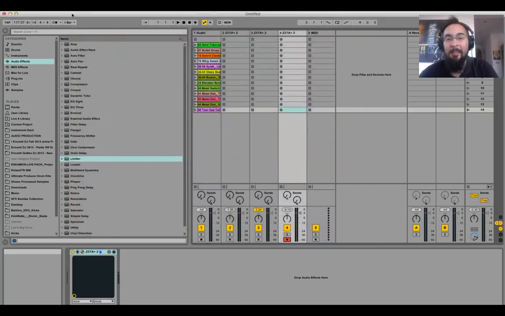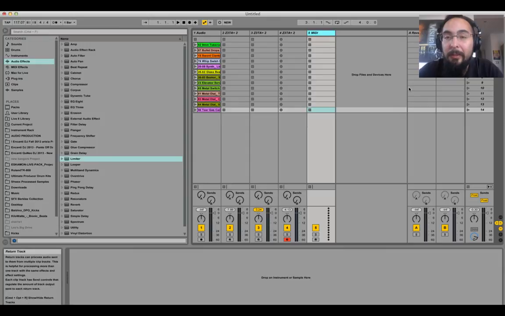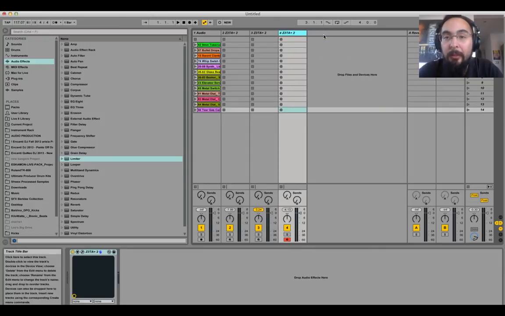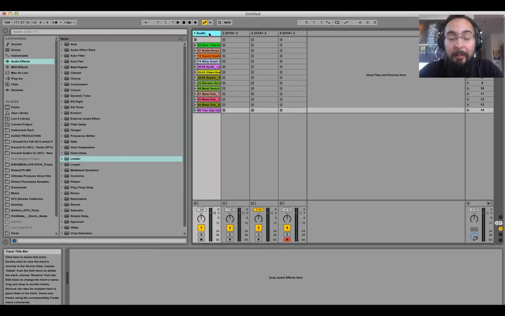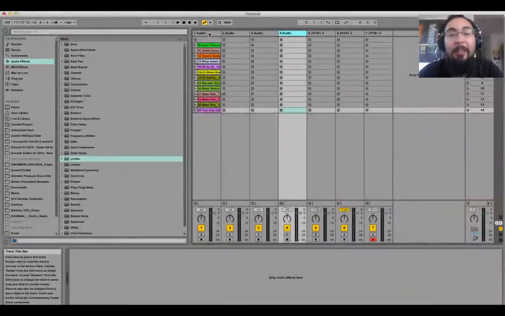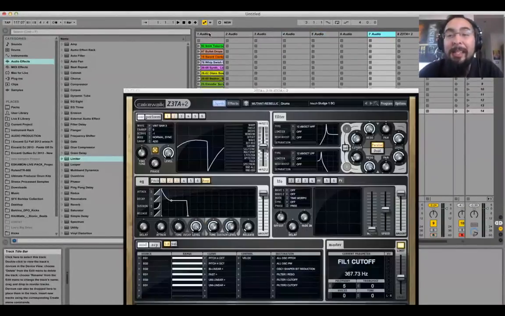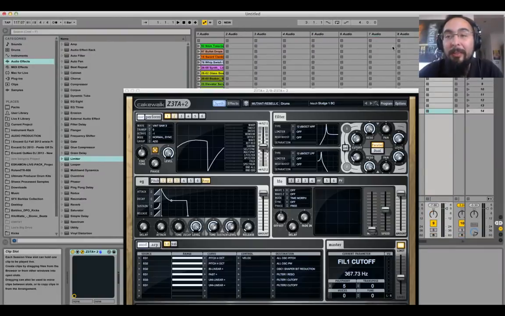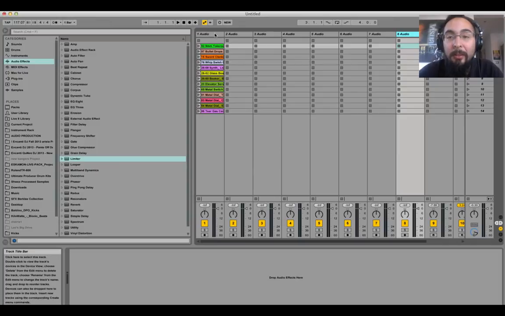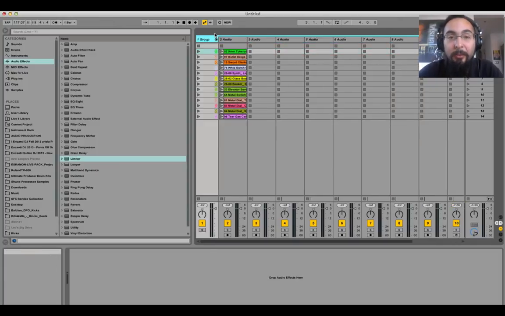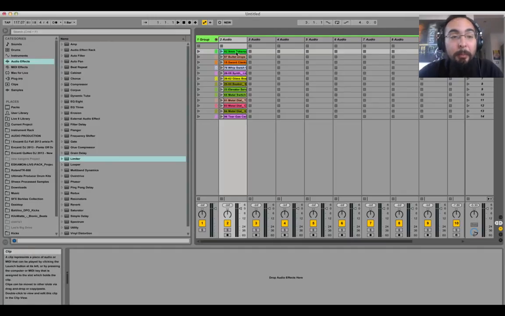Okay, let's get busy. First things first, I don't want you to be afraid of adding a whole bunch of audio tracks. This is 2014. You have enough RAM to have like 30 audio tracks easily. So I'm going to start off with 8. This is just going to be my canvas. So I don't lose track of where my audio tracks are, I'll throw it in a group right away in case I want to do any processing.